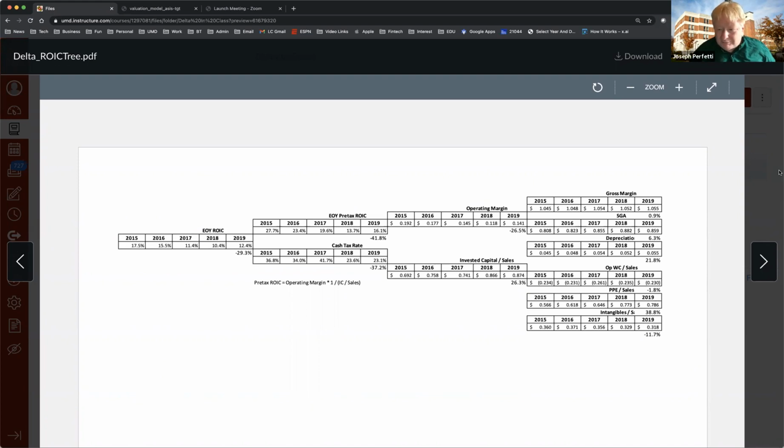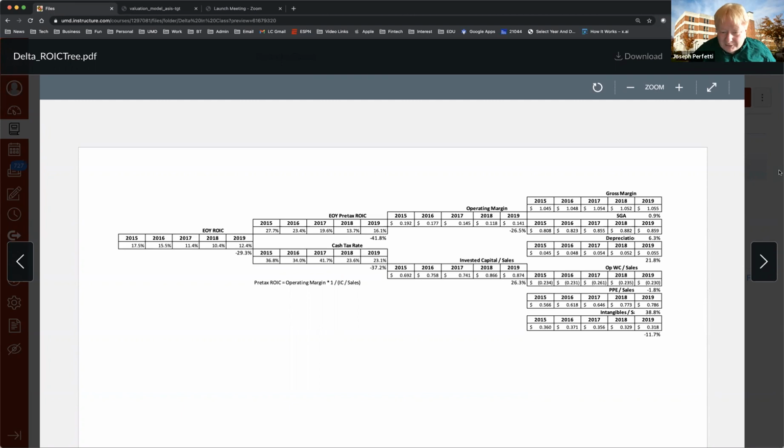And what seemed to be eroding the margin more than anything else was spending in SG&A, which went from about 81 cents to 86 cents over the 5 years, right? And a big bump between 16 and 17 from 82 to 86. That's really when they started spending more in their SG&A.